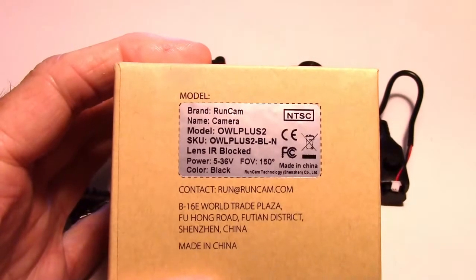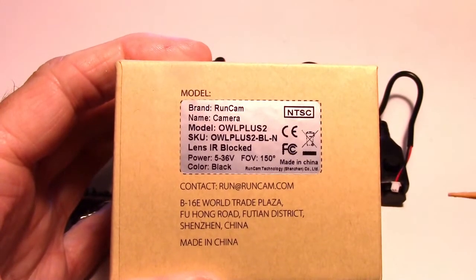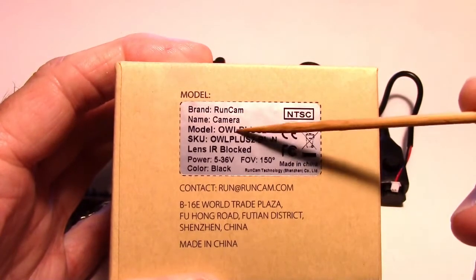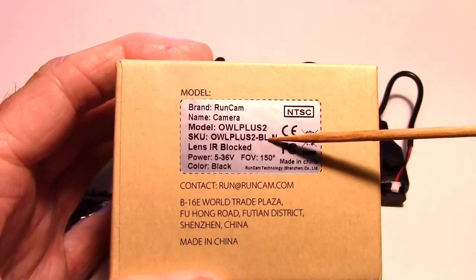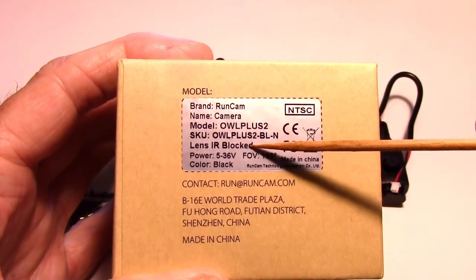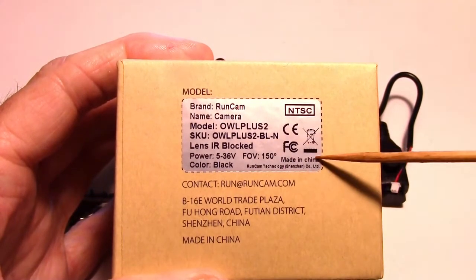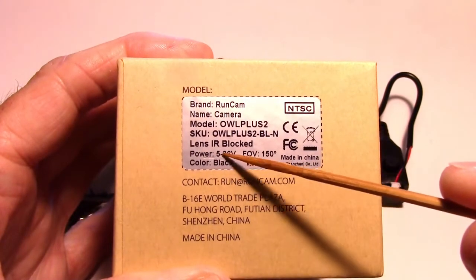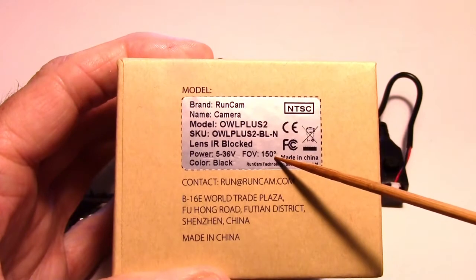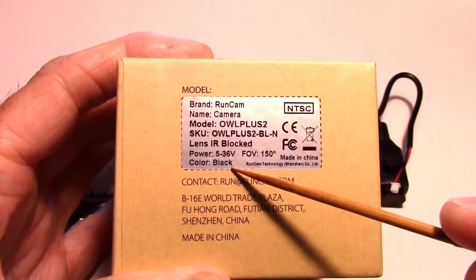So I'm not really doing a box opening, but let's just look at the outside of the box. So we can see here we have the model and SKU number for the Owl Plus 2. The version I have is IR block. There may be an IR sensitive version available, I don't know. The power is 5 to 36 volts. Field of view is 150 degrees, and I got the black version.